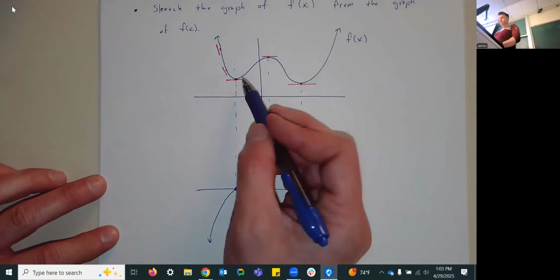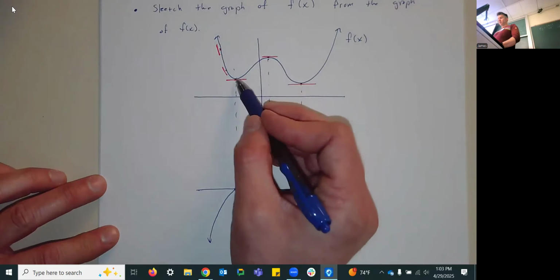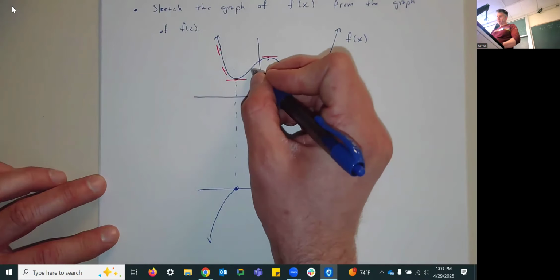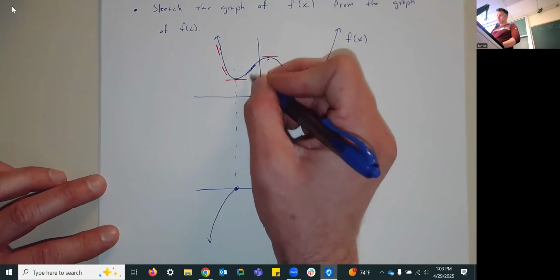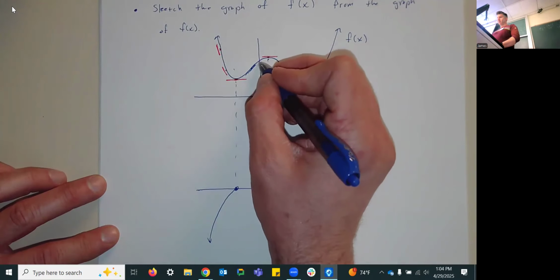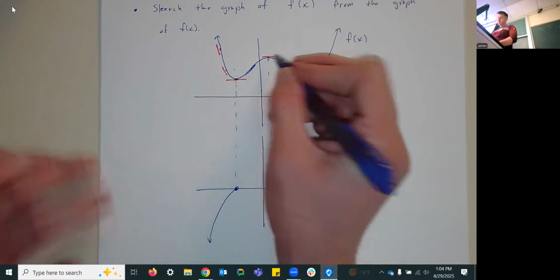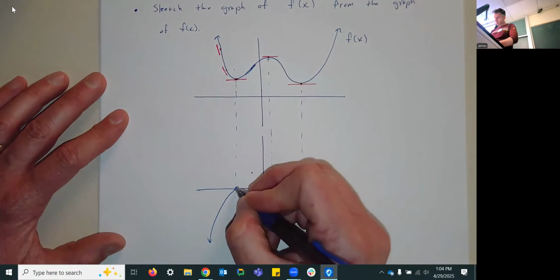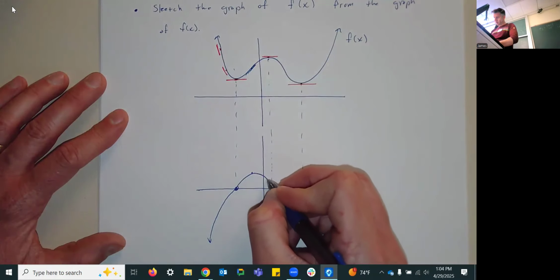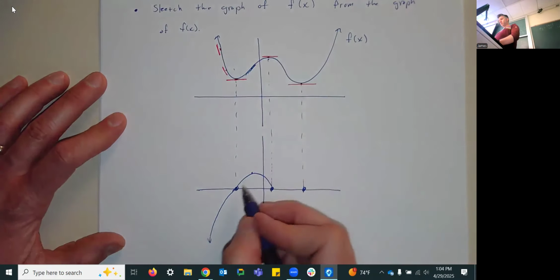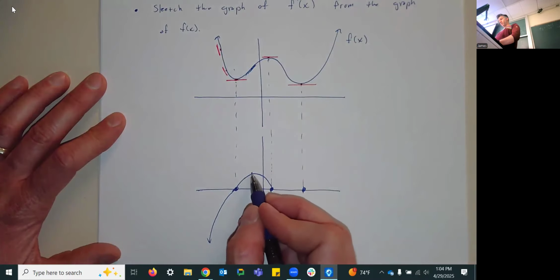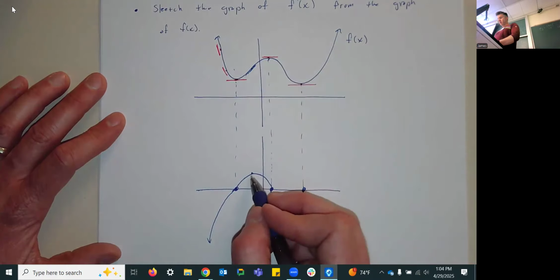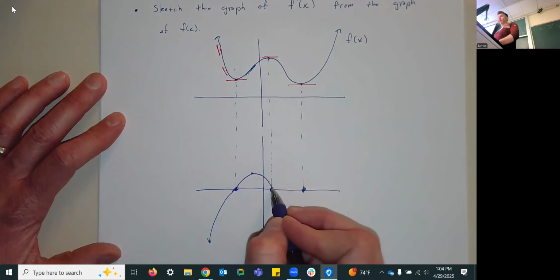And then between here and there, our slope becomes slightly positive, more positive, probably the most positive right about there, and then tapers off and becomes less positive until it gets back down to 0. So we're going to do something like that. More positive, more positive, more positive. The most positive it could be, the steepest the slope is, between here and here, and then less positive, less positive, less positive, back to 0.